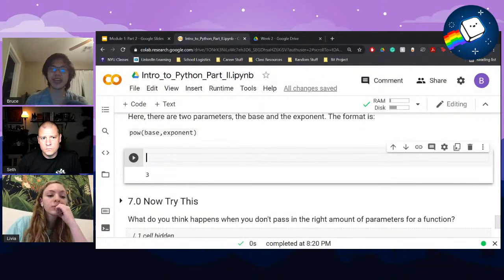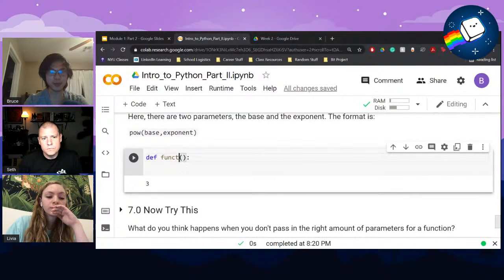The real trick here, and we don't really go into it because we don't end up having to do it for a lot of data science stuff, because data science has been around for a little bit and people have already done it for us, is that we can write our own functions.